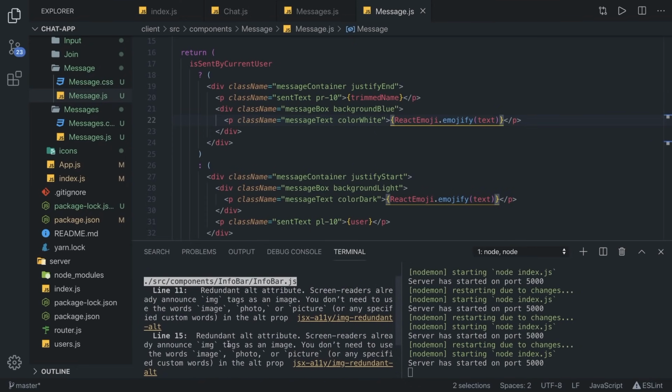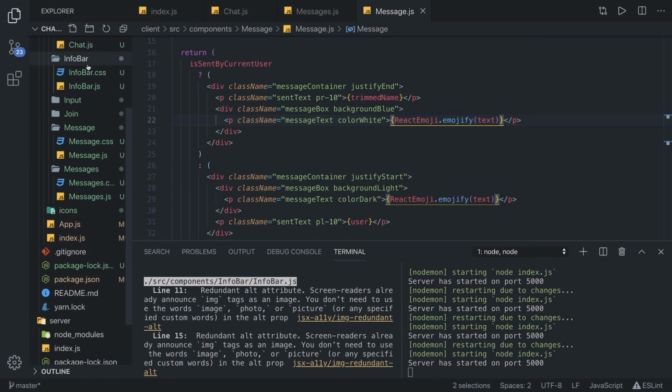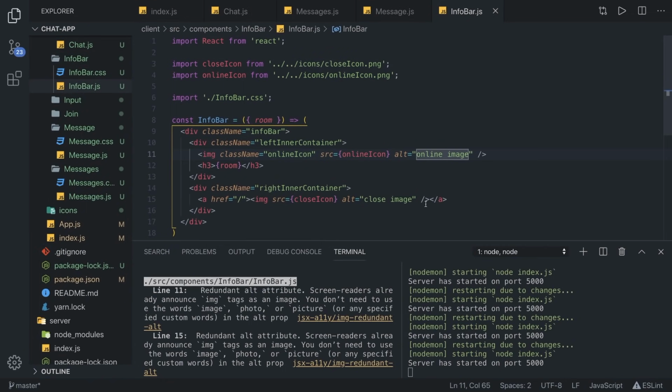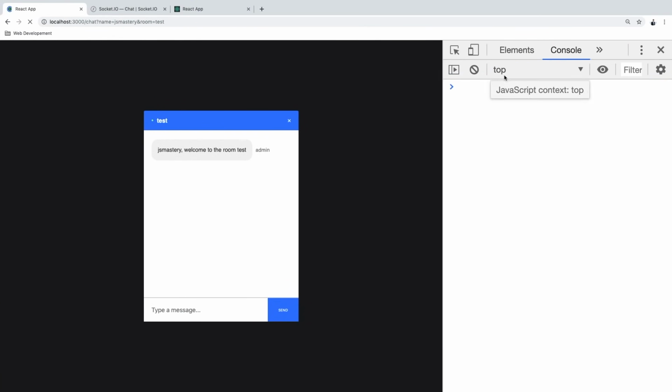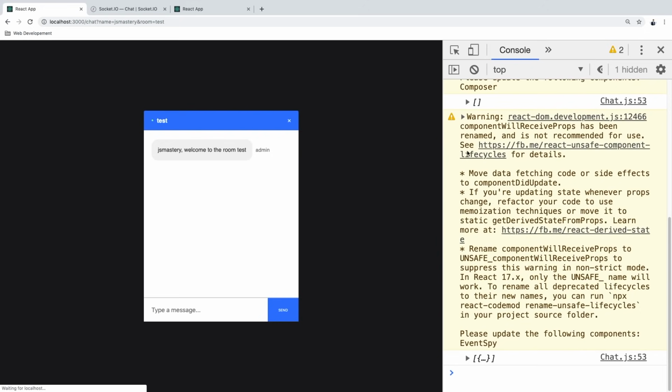Also, let's fix these errors we have right here. So under the info bar right here, if we go under the component, so this is a simple warning that says that we do not need to specify that this is an image because the browser already knows it. If we go back right now, you can see that everything is indeed okay.